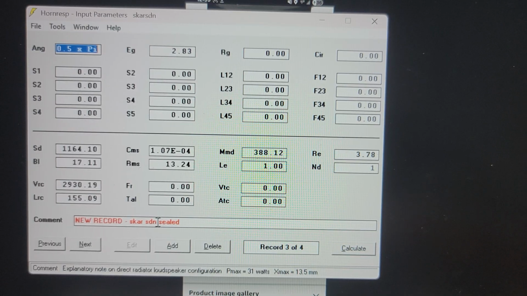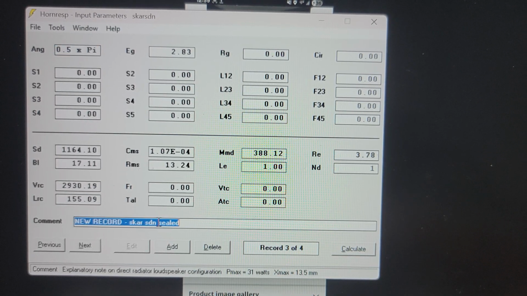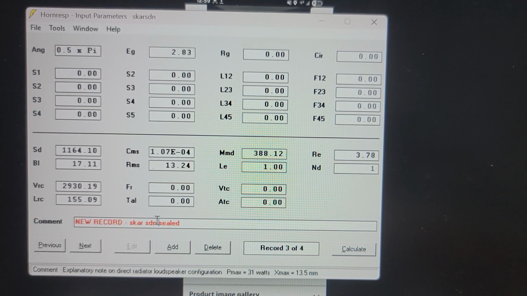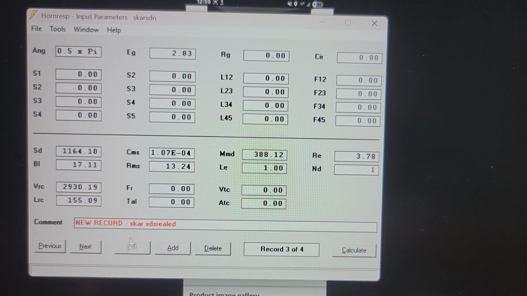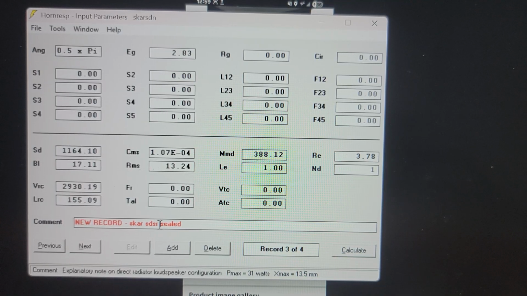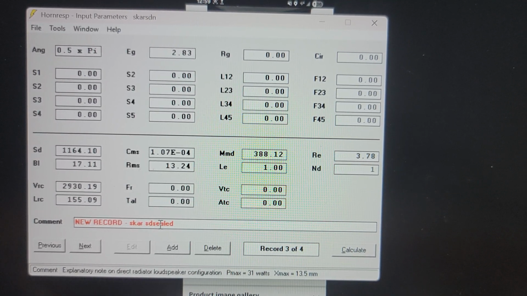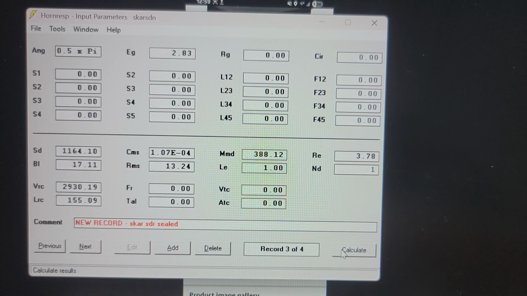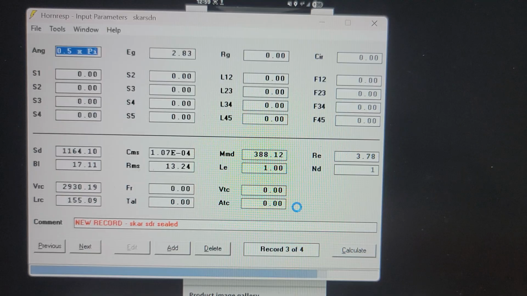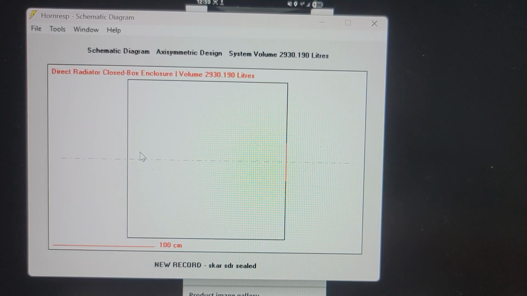Yeah, sealed box. So let me change this real quick. Let's just look at the curve.